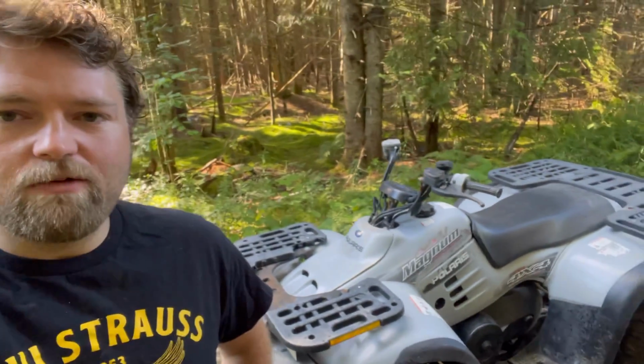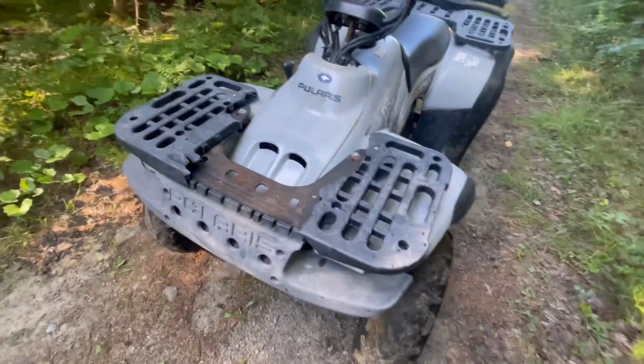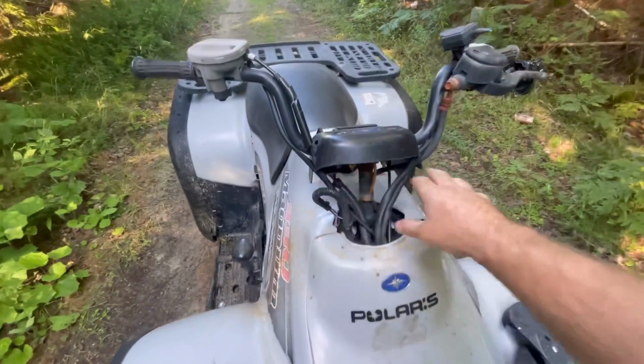Today I got a 2003 Polaris Magnum 330. We're going to go ahead and check that out, and we're going to do a test ride. So yeah, this is the machine. As you can see, a little beat up. Front plastic's busted. This is busted.